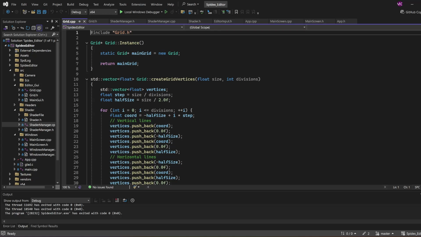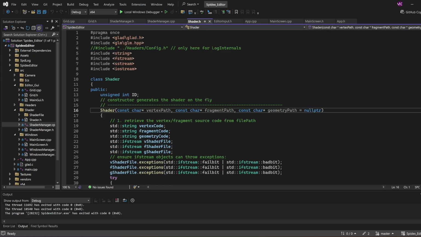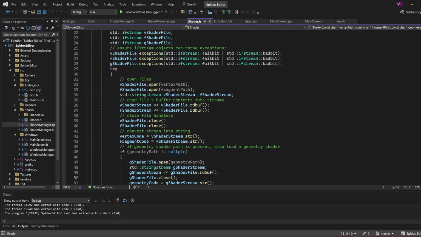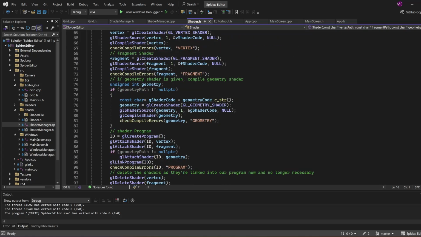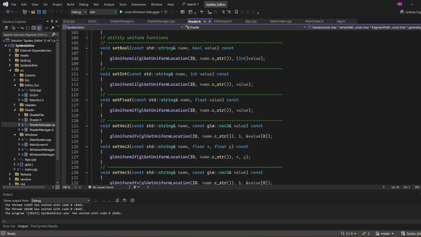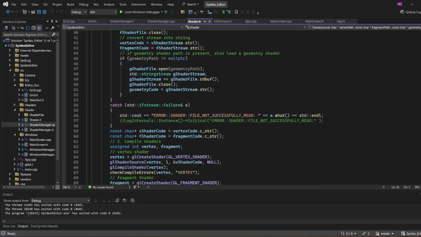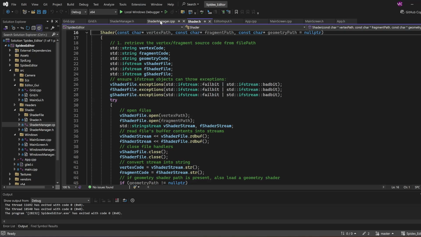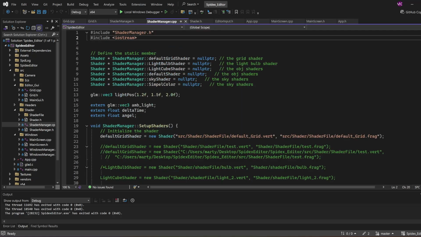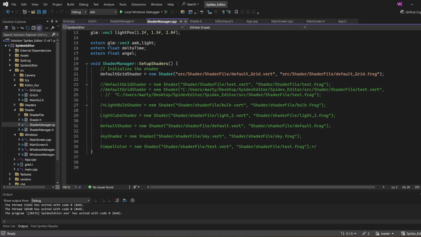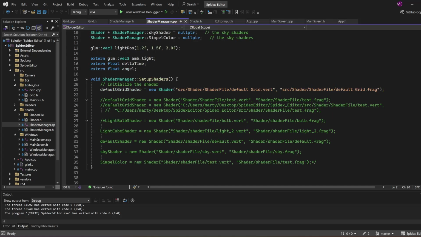I've had to set up a shader program so as we can link some shaders to things. This is almost identical to the other one in my other project. No point in reinventing the wheel. It worked in the other project perfectly all right. I've set up a shader manager so as I can link the shaders so that you don't have to have all this in your main file. I'm trying to do away with that this time.